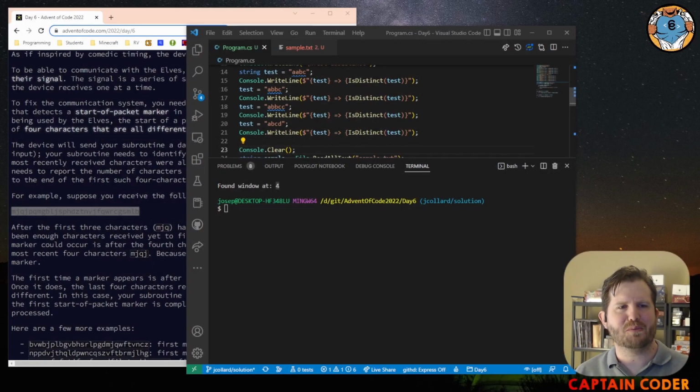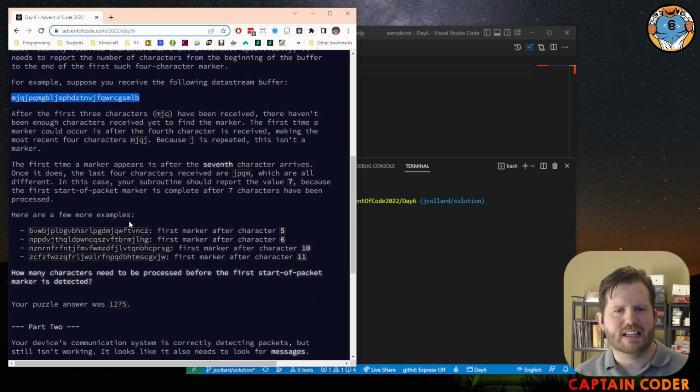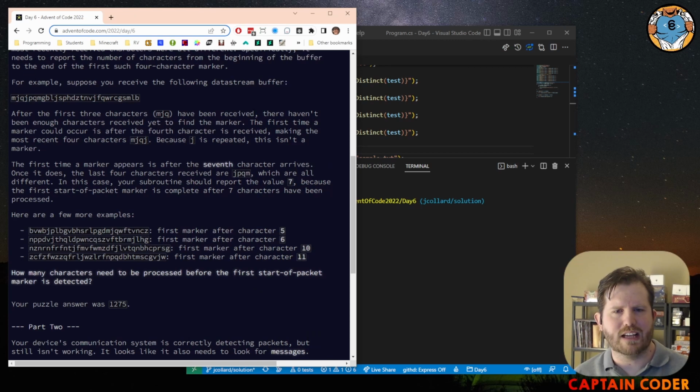At this point, your program is hopefully displaying the outputs for a given input. I've created a sample text file and placed these different inputs into it, testing it out, and I am getting outputs that are the same as the example problem here. I'm about to show my solution, so if you want to go ahead and pause, finish your solution, making sure it is working, go ahead and do that now.